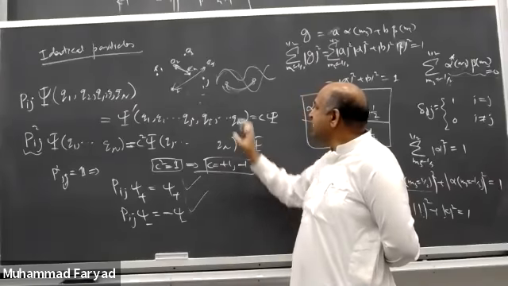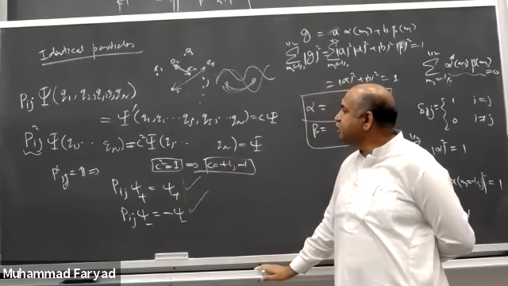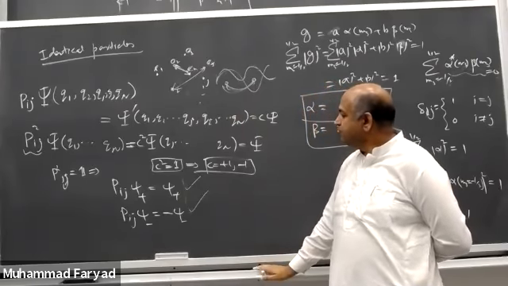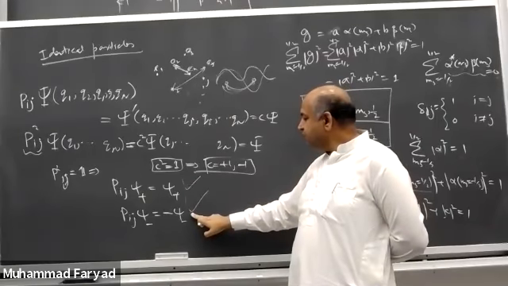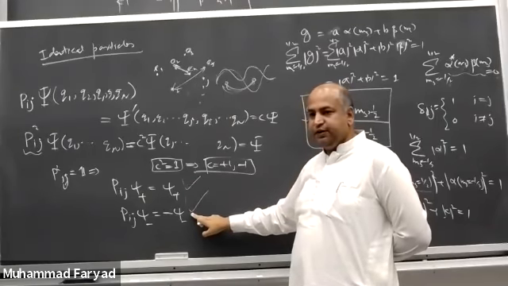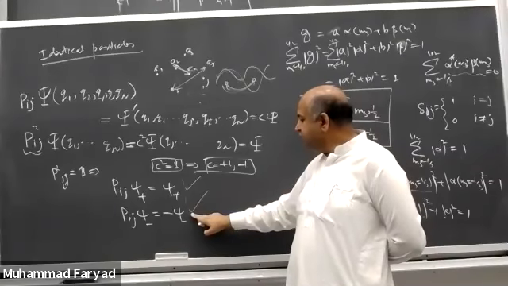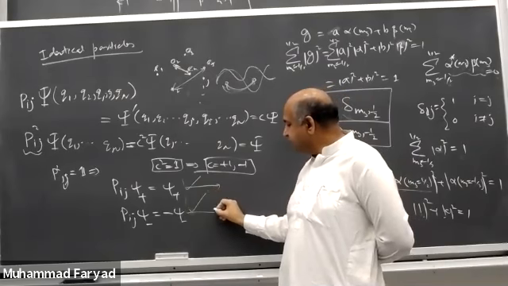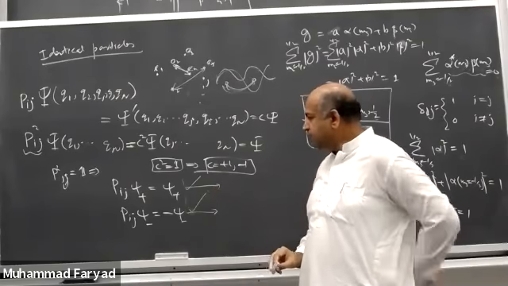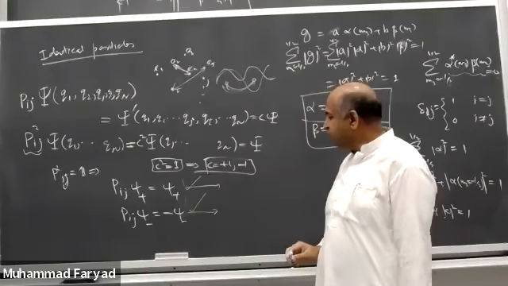Now the question is, if you have a collection of identical particles, should it be this wave function or this one? The answer to this question is actually experimental. Experimentally people observed that some particles follow this wave function and some particles follow this wave function, and it actually correlates nicely with the values of spin.